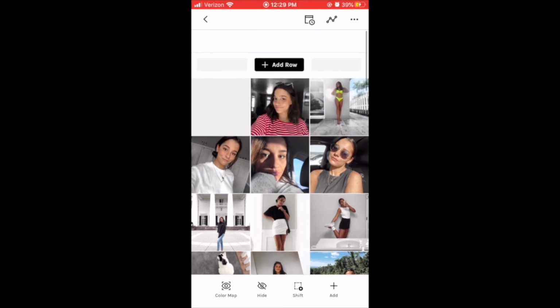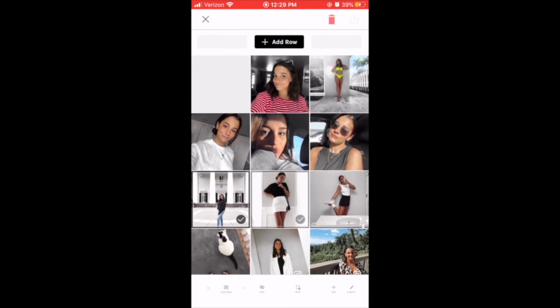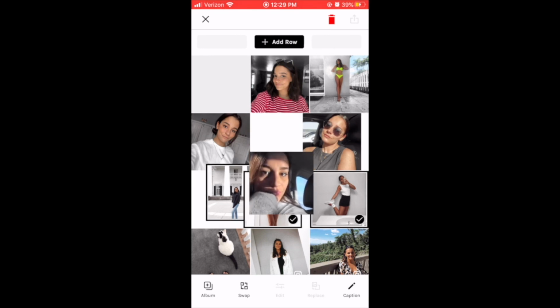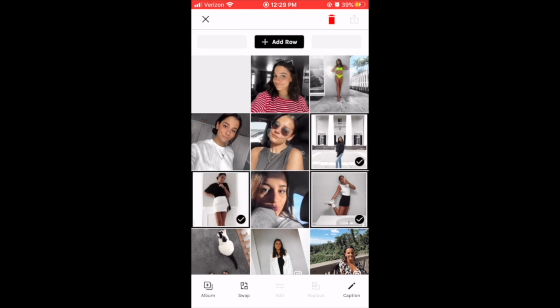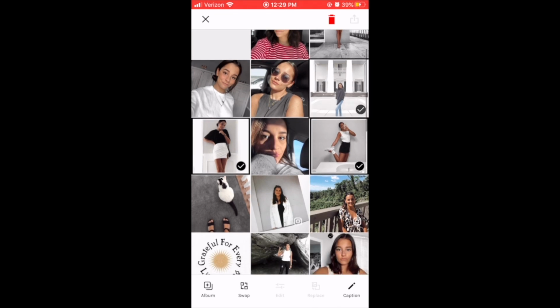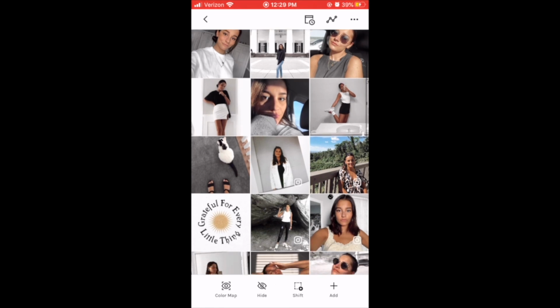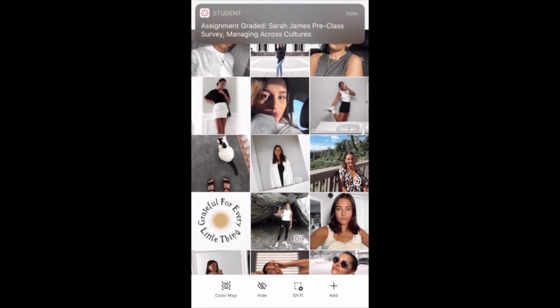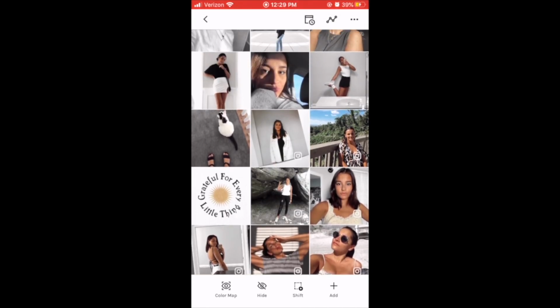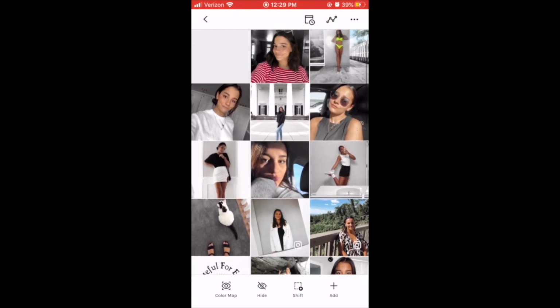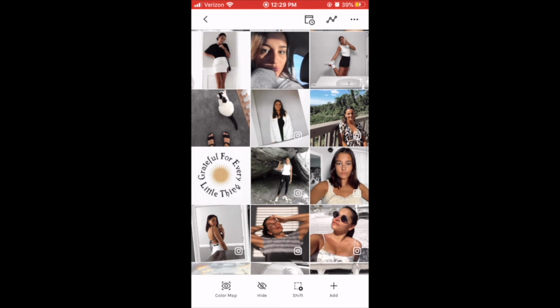But then this row right here is also pretty bright, so I mix in some other pictures and just mess around with it so that it's more scattered and can just be broken up. So I do that so that there's not too many light pictures in a row or too many dark pictures, so it's just a good mix-up of things.